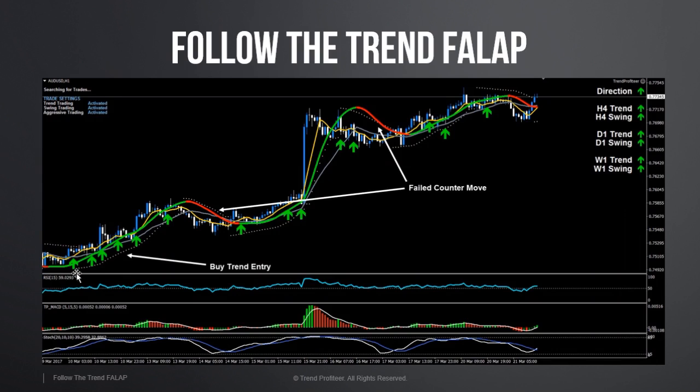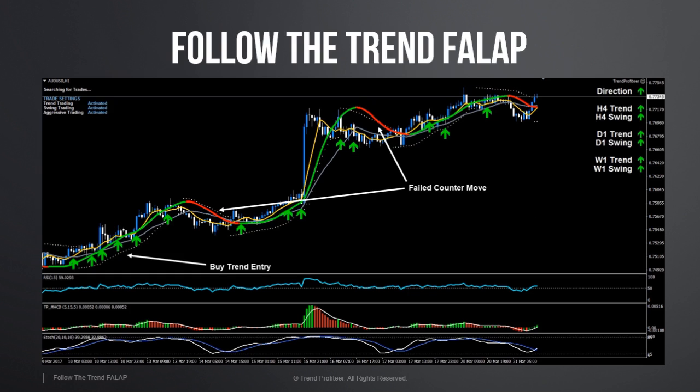Here you can see that the buy trades were entered with trend and swing trades, and then we had this counter move, but it failed. The moving averages were very, very gentle. They weren't steep at all, and the trend follower as well was very gentle. So we had another buy on the trend and swings, and it resulted in another big move. Then again, we had another counter move. We had a technical crossover here, the fast moving average, the gold or yellow, crossing below the gray. So we can see another failed move here because it continued to move up and didn't move back down.